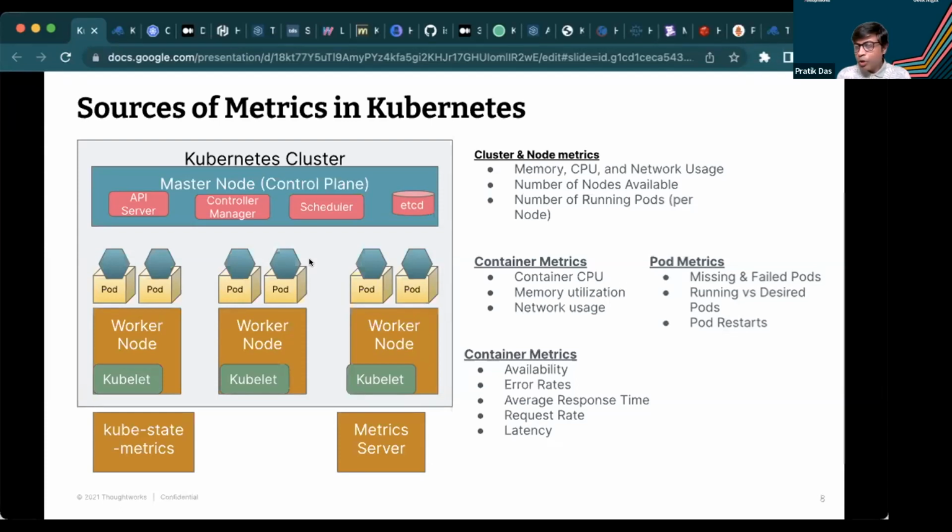So there could be two kinds of errors mostly. One is the throttling. If, say, CPU is not available, the usual behavior of Kubernetes is it throttles. That means my application will get less CPU, so it will run slowly. And another is memory. I have requested more memory than what is available. So in that case, what will Kubernetes do?